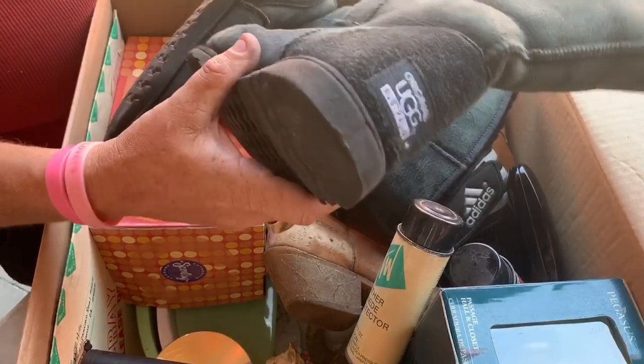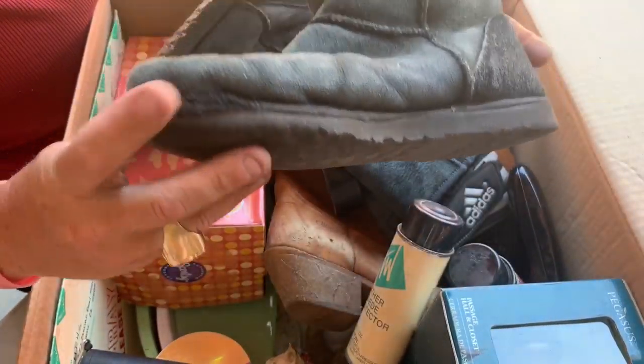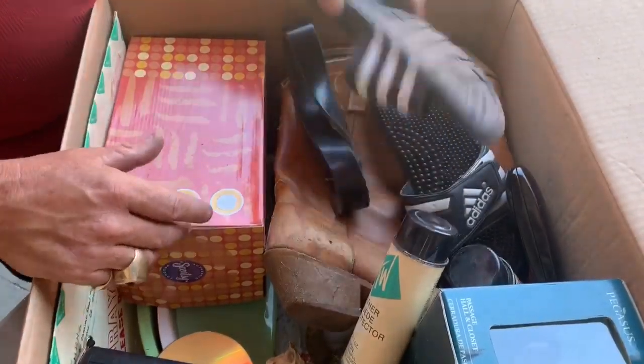I hope this is not what they're calling their Uggs. Like, they really wrote down that their Uggs were in there. Look at that. These are beat up. That's like an $8, $5 pair of Uggs. And they took the time to write on a box that their Uggs were in there.